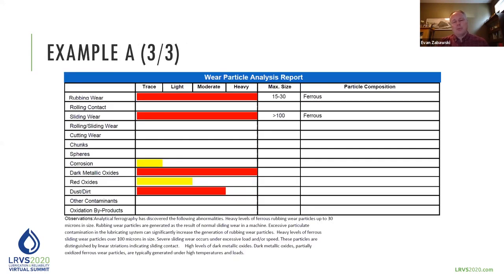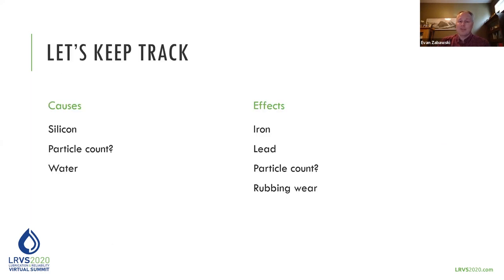Now, the last page of the report is an analytical ferrography, and it's got a whole bunch of categories here, mostly of wear and contamination is what ferrography focuses on. So it should be easy to slot these ones into obvious cause or effects. So as you go down these, first one comes up, sliding wear, cause or effect. Something's making it wear, so it's an effect.